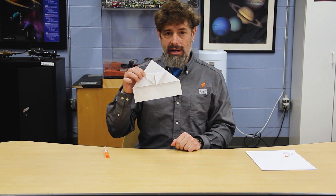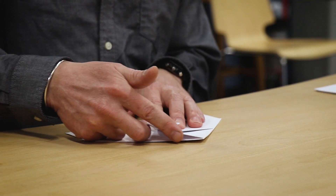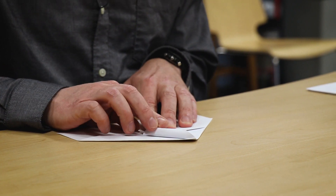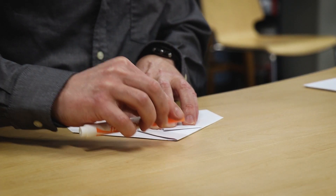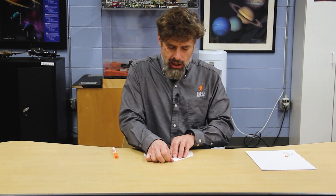Now this brings us to the tricky step, and what I want you to think about is making this a little bit easier by orienting the paper. I'm going to turn mine so I've got the long edge towards me and the point at the top — kind of a house shape. The reason this is a little tricky is because we're going to do the same fold twice: once in one direction and then the same exact fold in the opposite direction. Specifically, I'll come up to the top of the diamond and grab this top edge and corner, folding it in towards the center right onto the center line of the plane. The paper is getting quite thick so using that marker to get a nice sharp crease is really beneficial. I'll do that on both sides — a nice long right triangle going right to the top, pointing up toward the point of that triangle.